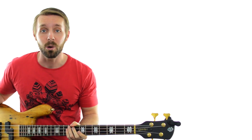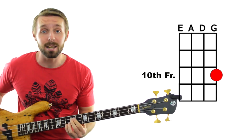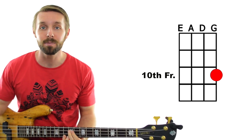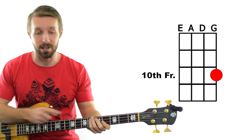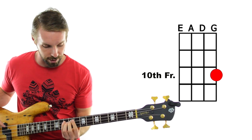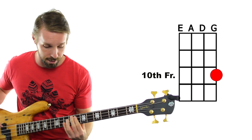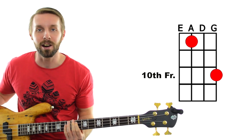By the way, this works in reverse as well. If you know a note on the D or G strings, you can find that same note on the E or the A. If you know that this is an F, you can plug the pattern in, but in reverse. So you move two strings in the other direction and then two frets in this direction. So from here, two strings over and then two frets in this direction. One, two. High F, low F. Then you've got your F right there.